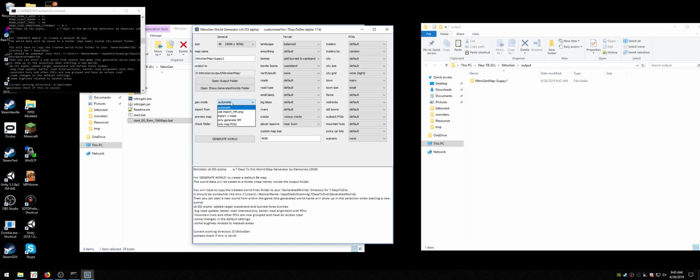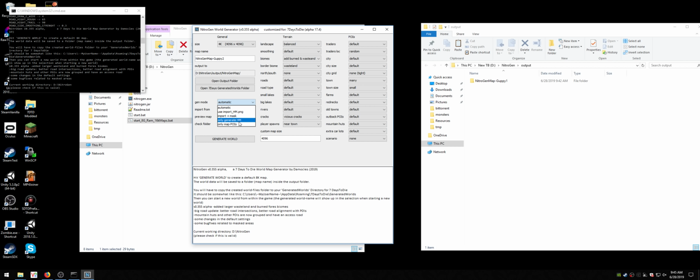Let's look at some options. Generation mode. We're going to leave automatic right now. These other options allow you to do cool things, and I'll make another video particularly on this one, because this imports a height map. So I'm going to import the Navezgane height map and then create a new world based on it, which should give basically new POIs, but in the same world we're kind of used to.